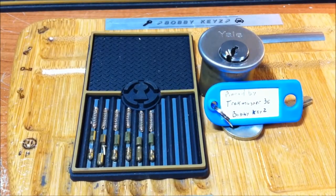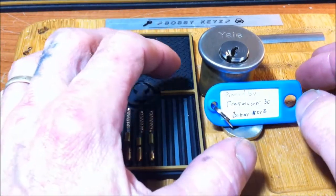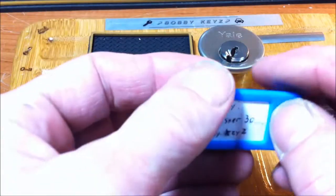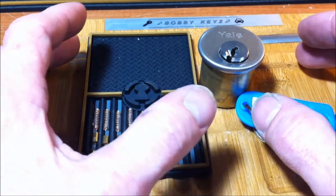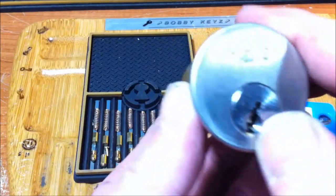Okay, so what I have here is a collaboration lock that both Trekmaster30 and I are putting together. And Trekmaster30, he'd already made up the key tag and everything for this, pinned by Trekmaster30 and Bobby Keyz. And yeah, he pretty much set us up with a really nice lock to make this with too. He set us up with this Yale mortar cylinder.